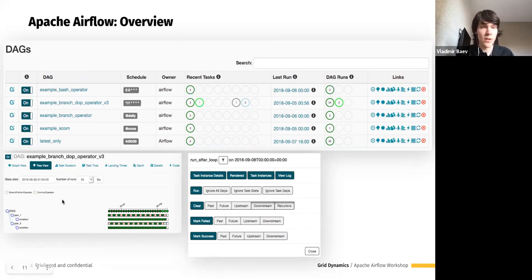Also, here is a pretty useful tree view, which allows you to track the progress of execution and the execution history with all the statuses of particular DAG runs and particular tasks inside the pipeline. And also for a particular task here, you can override its status or, for example, just look into the logs.